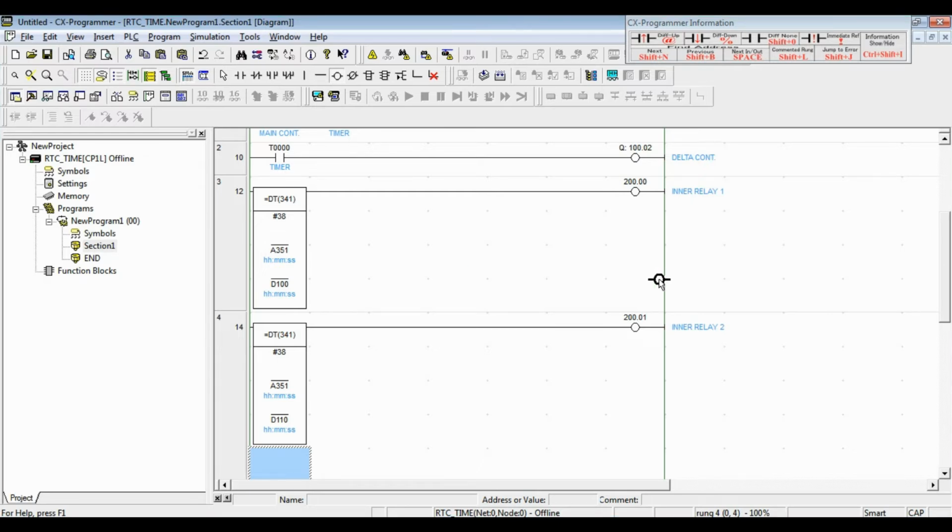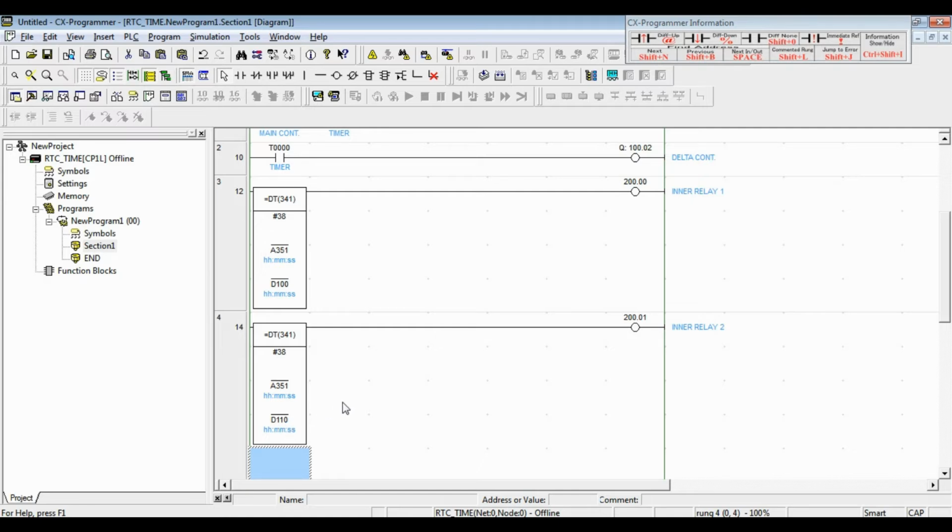The comparison instructions are used to compare the present time A351 with the time in the memory D100 and in the memory D110.